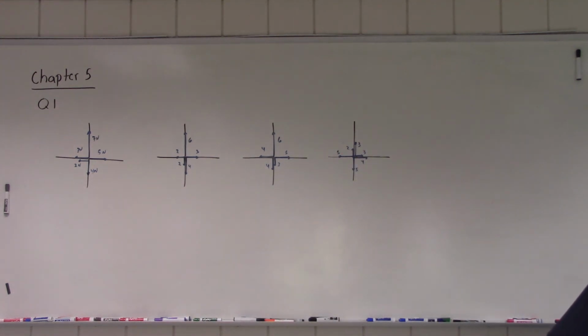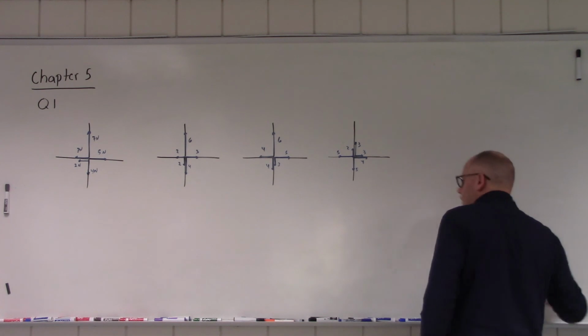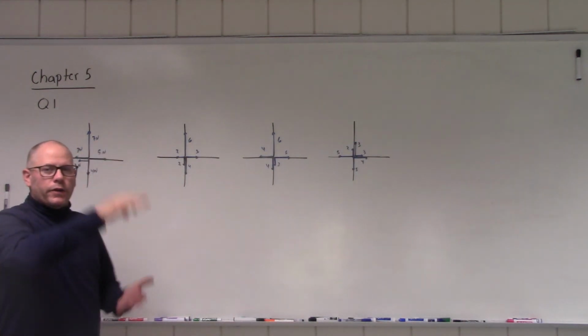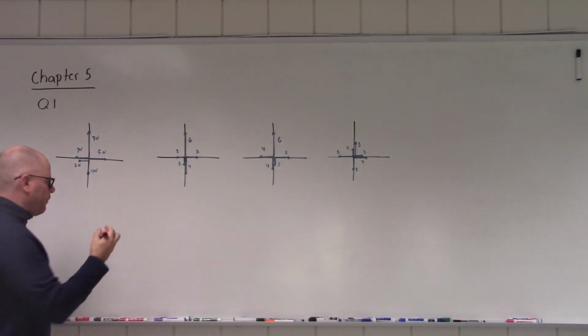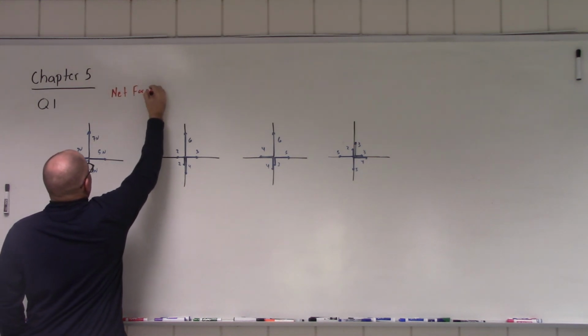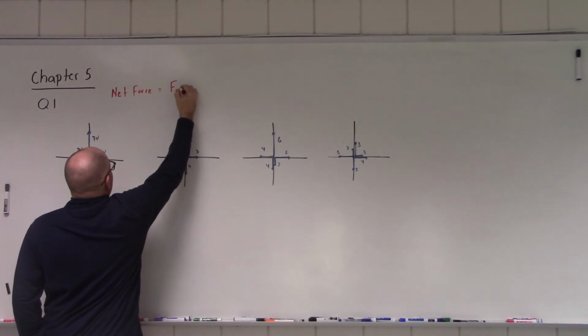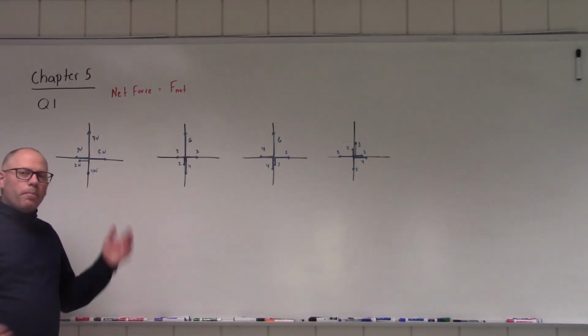Basically, it wants to know in which situation does the acceleration A have a component in the x direction or a y direction? And then it wants to know in what quadrants they are. So to look at this, basically what we're looking at is we're going to see how the vectors balance each other out. So we're looking for what's called the net force. Net is what's left over after you balance everything out.